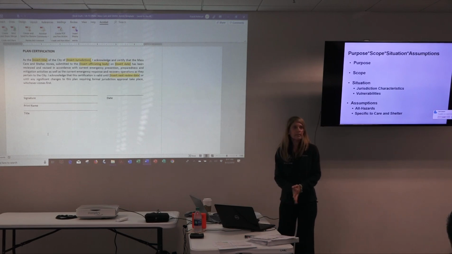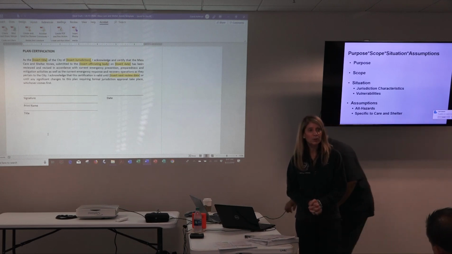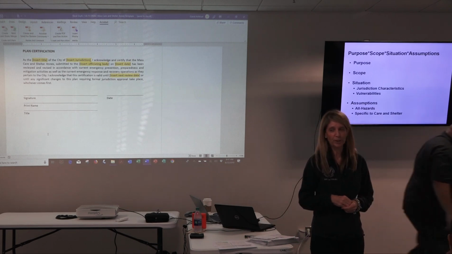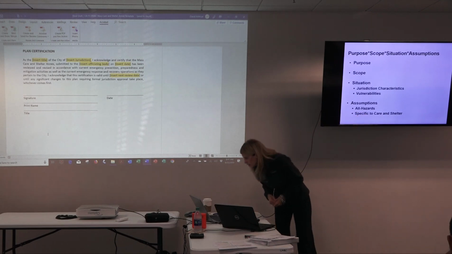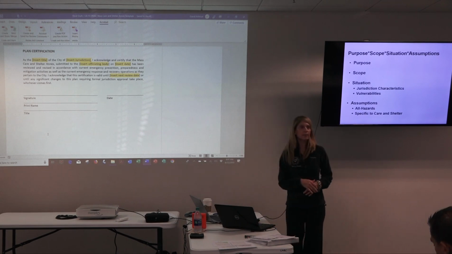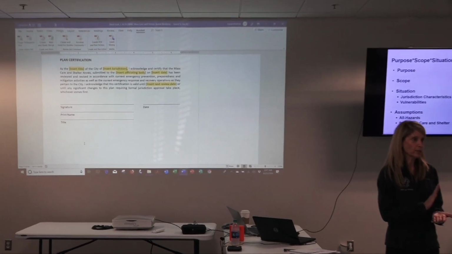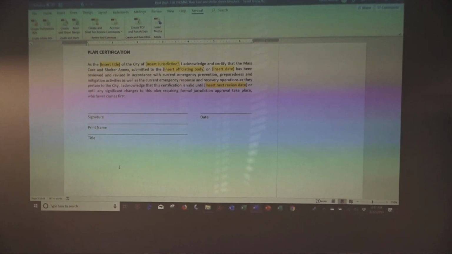So one of the first things is you'll need to insert the title of whoever that person is. And then the next thing is, and you're going to see this bracket throughout most of the document, there's a lot of places where you have to insert your jurisdiction. That one you probably could have finished during your pre-workshop guidance. So on this page, you're going to insert the title of the person that's going to be the official signatory that says this is the approved care and shelter annex for the city of La Mirada. I'll use La Mirada for example. But you may have additional process steps that you have to go through before that final person signs it.